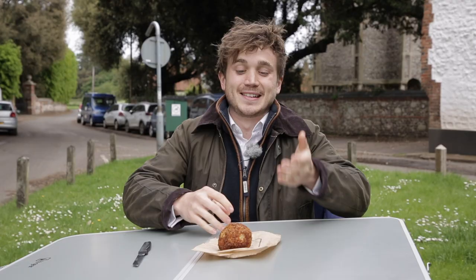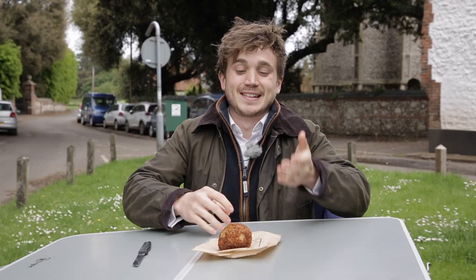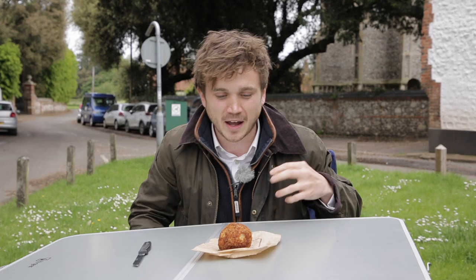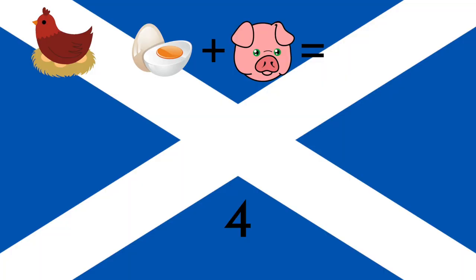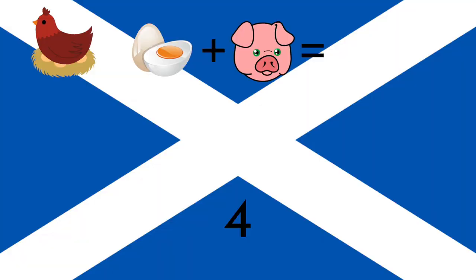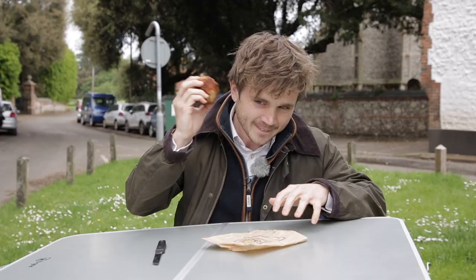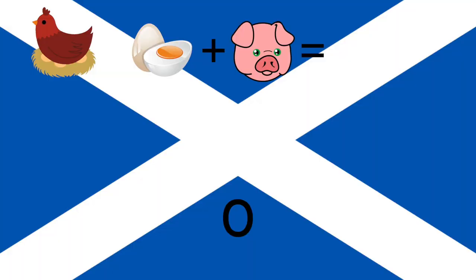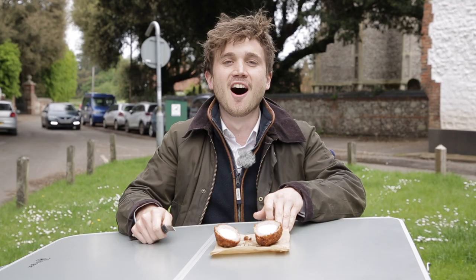It looks brilliant — kind of gnarly, rustic, properly homemade. It's got craters. It's a bit like a meaty moon. Definitely four out of five for impact. Patent pending: my scotch calipers. It's mighty firm and there's quite a crust to it — four out of five for crustiness. Rattle factor next. If it doesn't shake, they don't lose a point. No lost point for them.